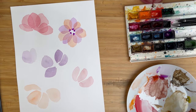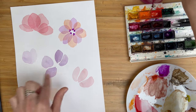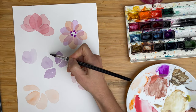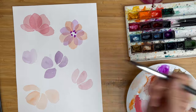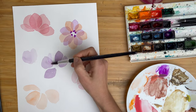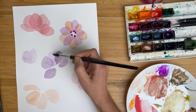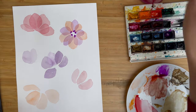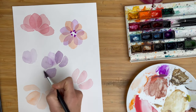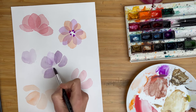Let's train gradient skills, painting gradient skills on this one. I'm watering, so to make it more visible, I use super diluted purple. So I'm watering the area of future petals. It's a relatively small petal, so I could make all three in one go.